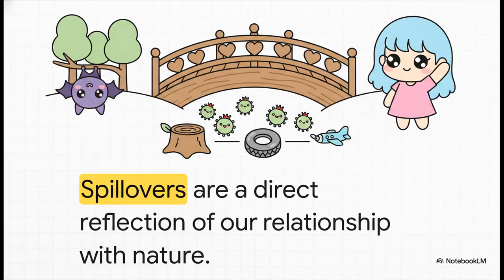So what should you really take away from this explainer today? It's that viral spillovers are not random acts of bad luck. Viruses simply follow strict biological rules. They look for hosts, they look for stability. But it is human actions, our agricultural practices, our deforestation, our global travel, our discarded tires, that set the game board. We're the ones building the bridges that allow these zoonotic diseases to cross over.